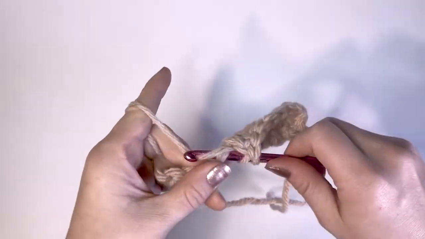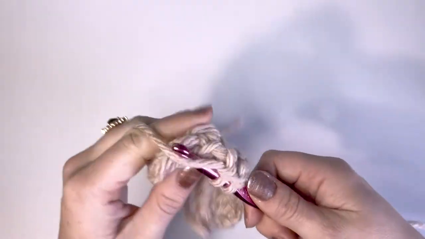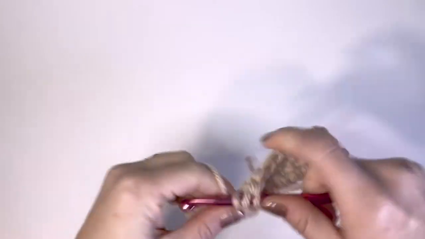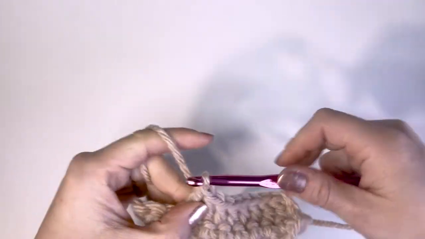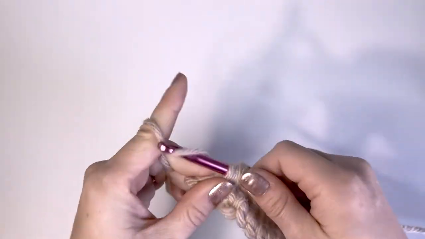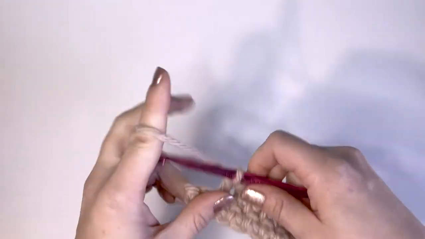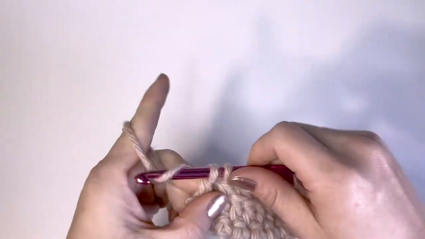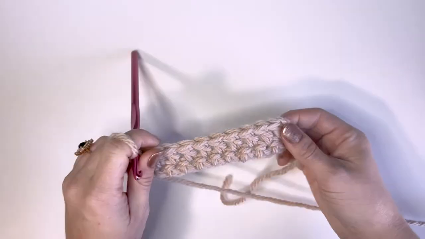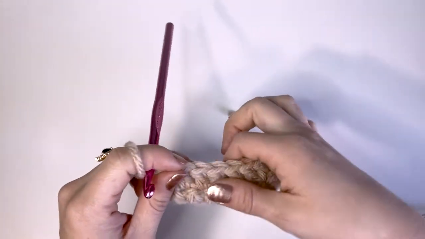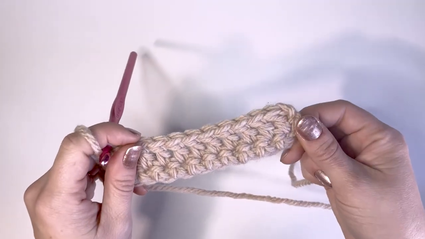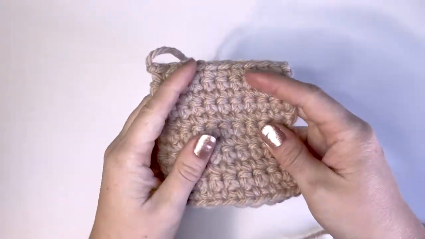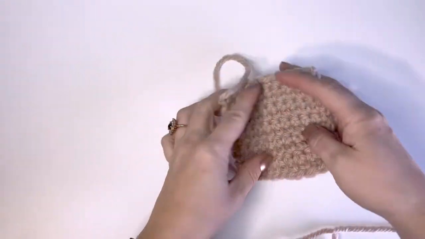But basically, this is really simple. You're just going to go back and forth, follow the instructions of the pattern that you're following when you are turning, how many chains to make at the beginning, etc. Basically, there we go. That is the first two rows. So that is what crocheting in rows looks like. All right, here's a little swatch that I made that's just crocheting in rows. So it's just back and forth. It's as simple as that.